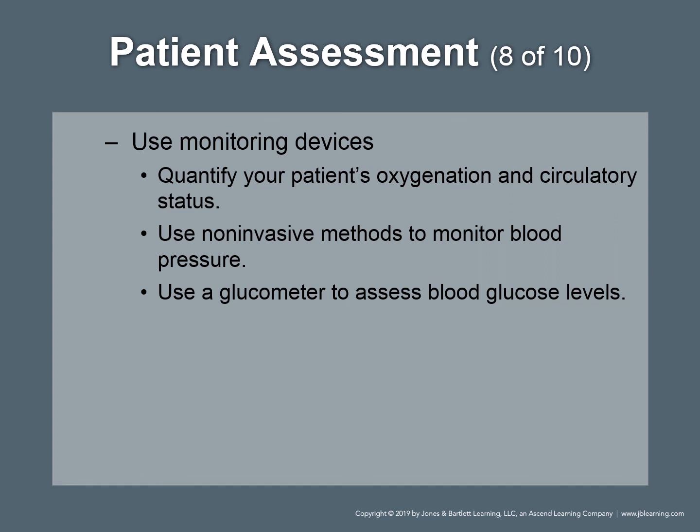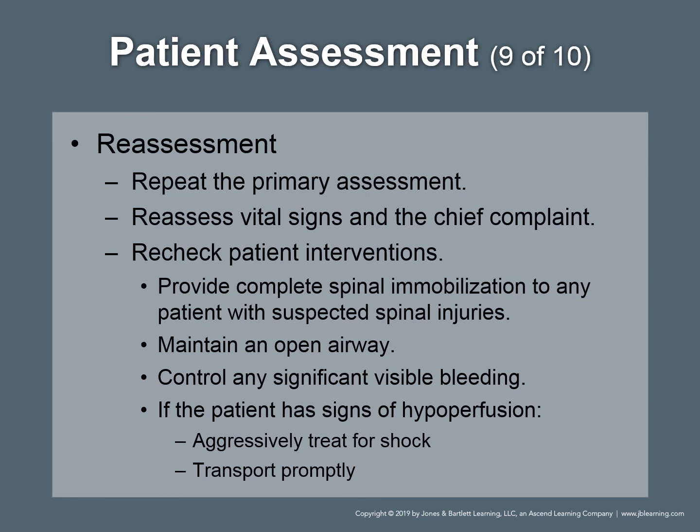Make sure that you're quantifying your patient's oxygen and circulatory status. We want to maintain adequate blood pressure and adequate oxygenation. We want to monitor our blood pressure with our normal blood pressure cuffs. If you have an altered mental status, make sure you check a glucose level, because sometimes low blood sugar will cause the situation that created the fall that broke the face bone. So we want to make sure that we're ruling out our medical stuff as well. When you do your reassessment, redo your primary assessment. Make sure you're assessing vital signs every 5 minutes on your critical patients, every 10 to 15 minutes on your non-criticals.